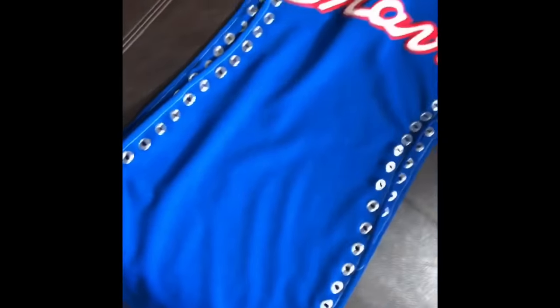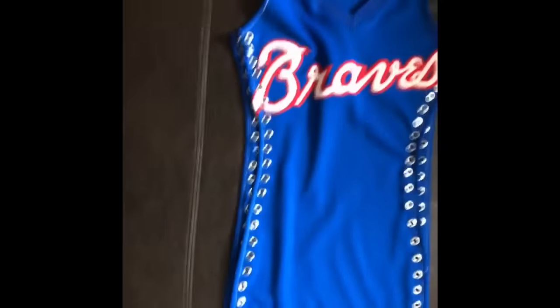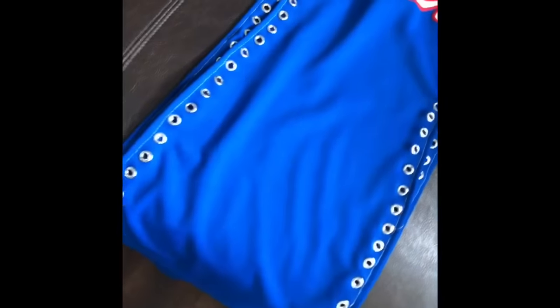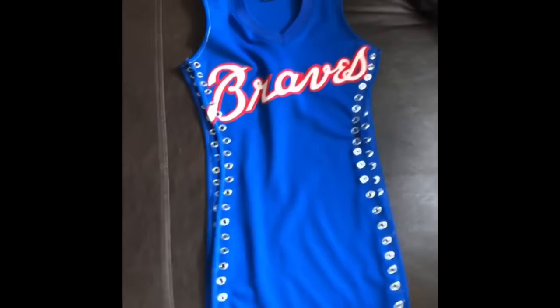You don't have to put the eyelets in — I just did it to make it pop a little bit. You can always just do some regular holes to lace up the side too. But this is what she looks like — nice and seamless. And to make sure your fabric doesn't fray in the long run, this is what she looks like with all of the eyelets applied. This took me probably about an hour and a half — it took so long, but it looks so cute. I'm so glad I applied them. After that I just laced it up with the hardware string, like an actual shoe, and that was that!